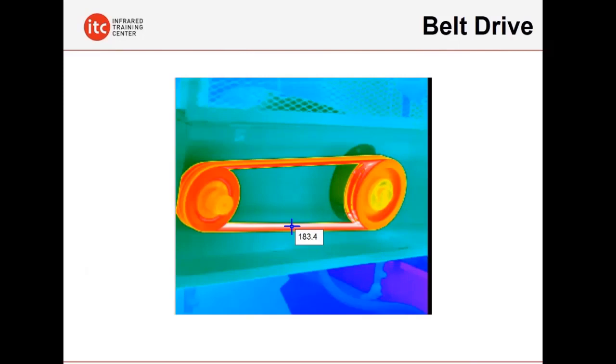Belts, belt drives and sheaves and all this stuff. We can find things with issues with belts. There could be a misalignment issue, could be a tensioning issue, but infrared will actually pull these out if you have good direct line of sight. It's not going to tell you if the belt is over-tensioned or under-tensioned necessarily, or if it's even a misalignment-related problem, but it does tell you that something is going on if you do see elevated temperatures on these belts.